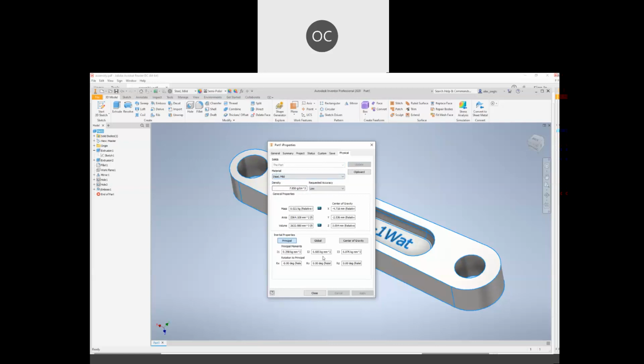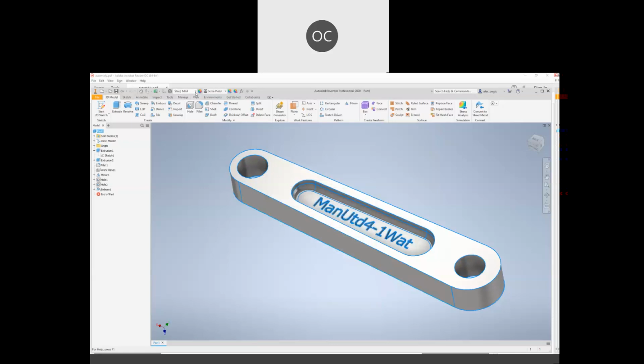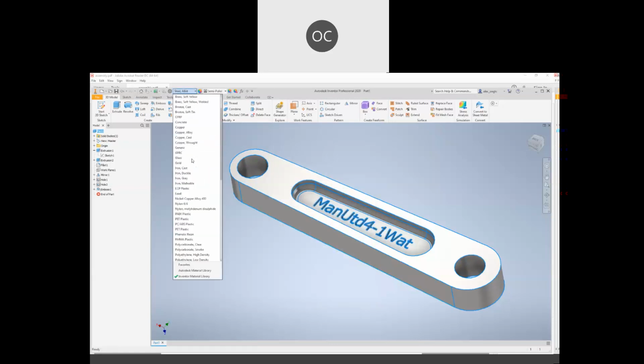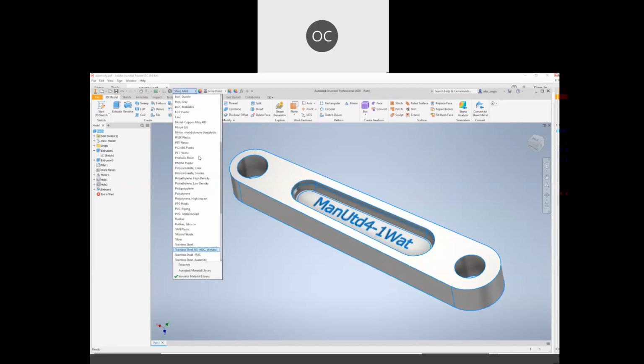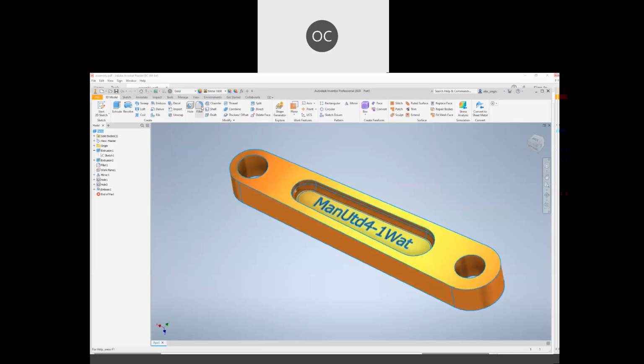So if I change this to chrome, maybe, or gold, for example. You see, automatically the appearance will change accordingly to the material. No need for you to assign the appearance again, just change the material here.